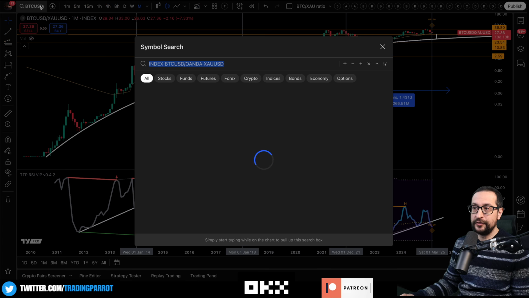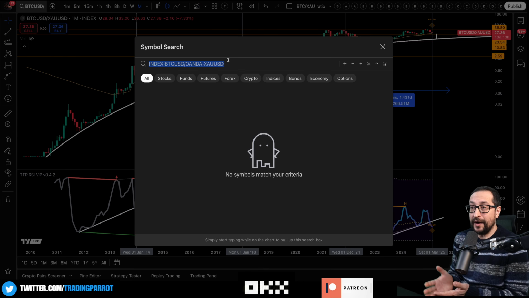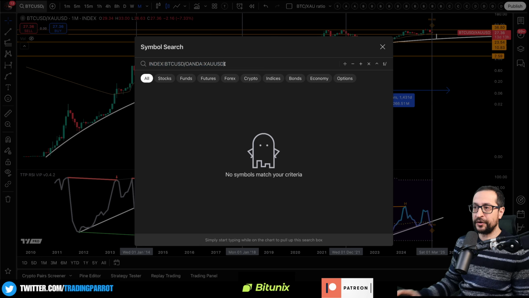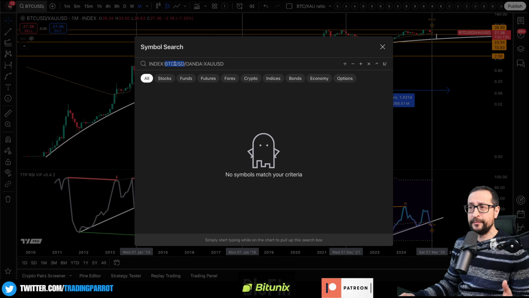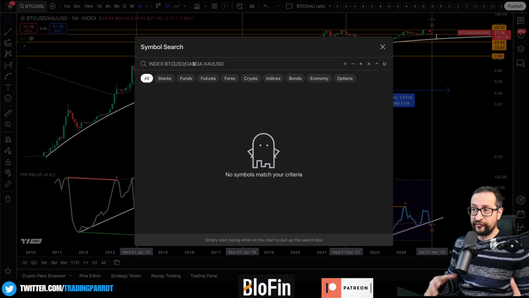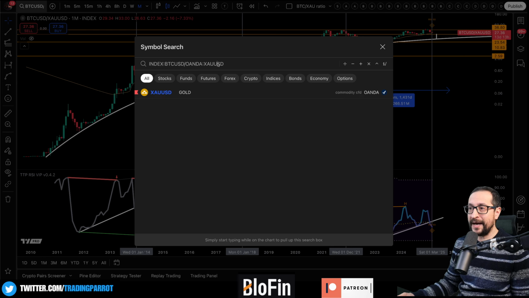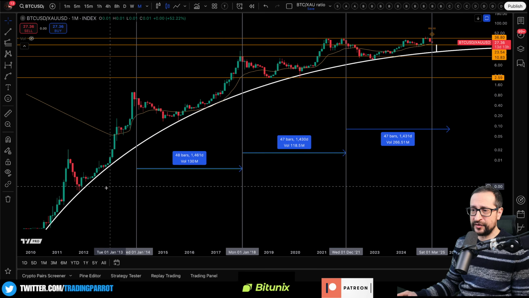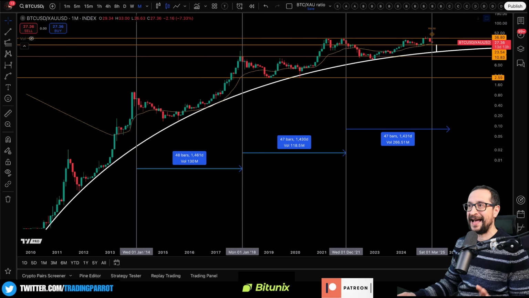And of course, to be able to do this analysis, you have to write down in the symbol instead of just BTC, make sure that you pick, for example, in here, I'm using the index of TradingView BTC because it contains the full history divided by dollar. In this case, it's Wanda version, but you can use any other alternative. So let's remove first the RSI. Let's just focus on what this beast has been doing.